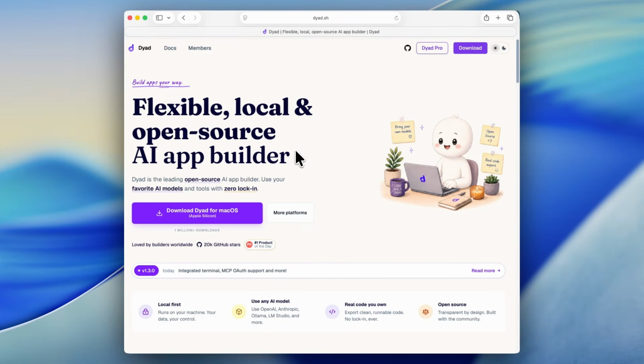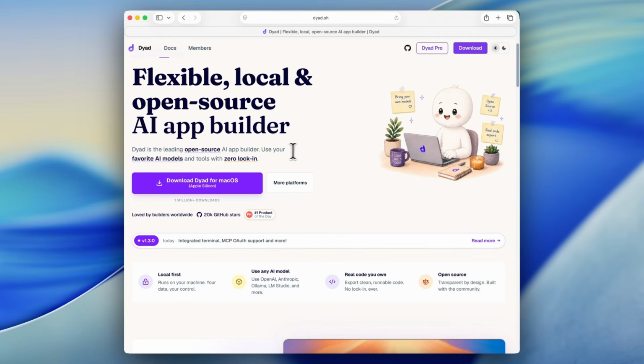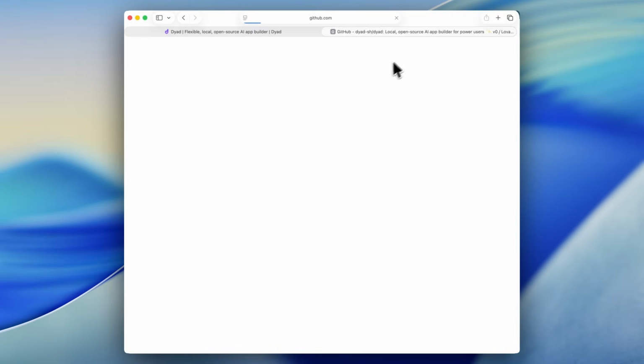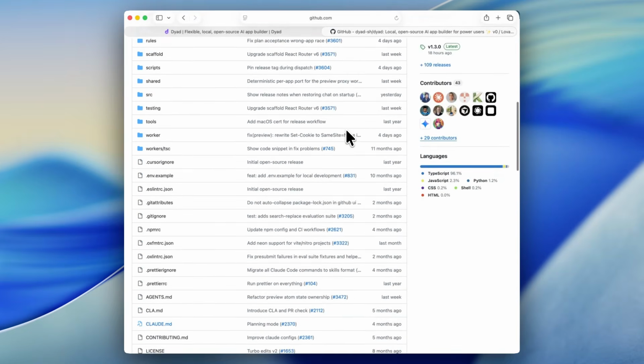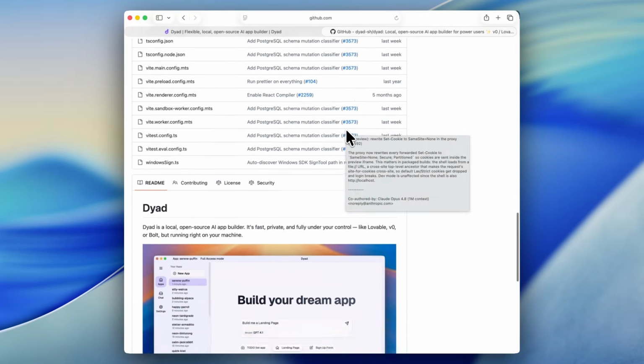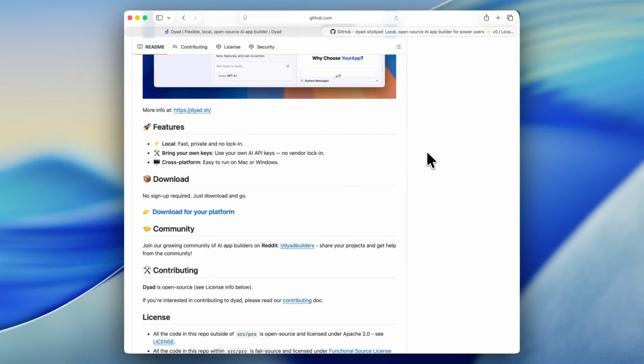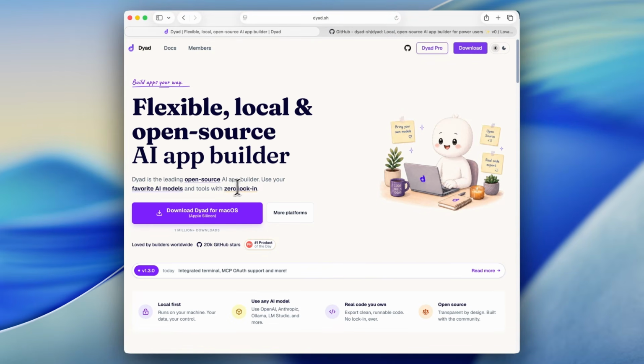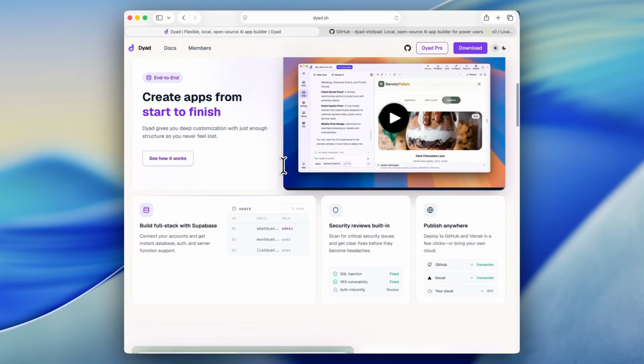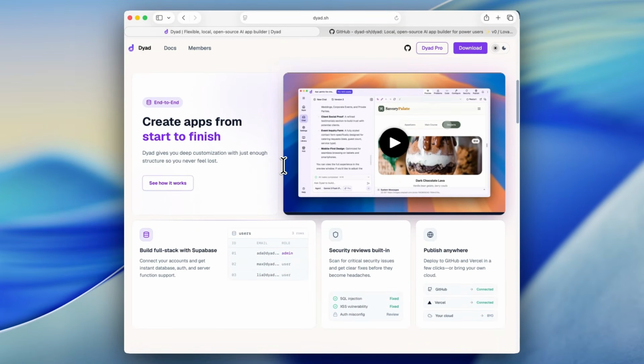What's cool about Dyad is it is a local and open source AI app builder. It's fully open source. You can literally go to GitHub, see all the code. This builds a lot of trust in the product and builds the community around the product, which is something I think is really cool. You have zero lock-in. You can take your code anywhere you want. The code is written on your local machine. This is a big difference from Base44, which is in the cloud.